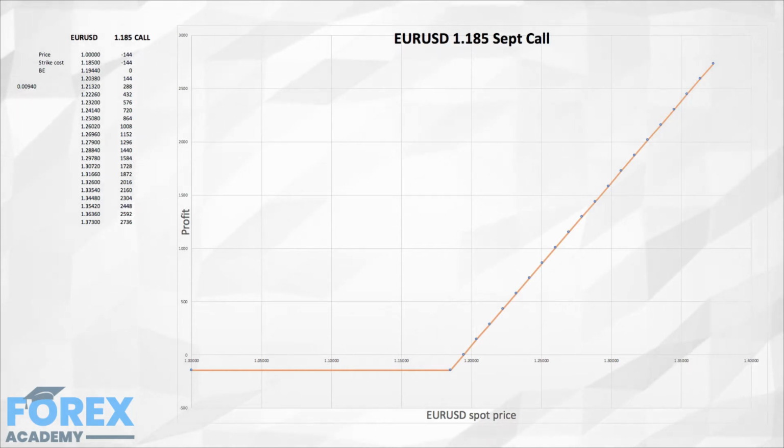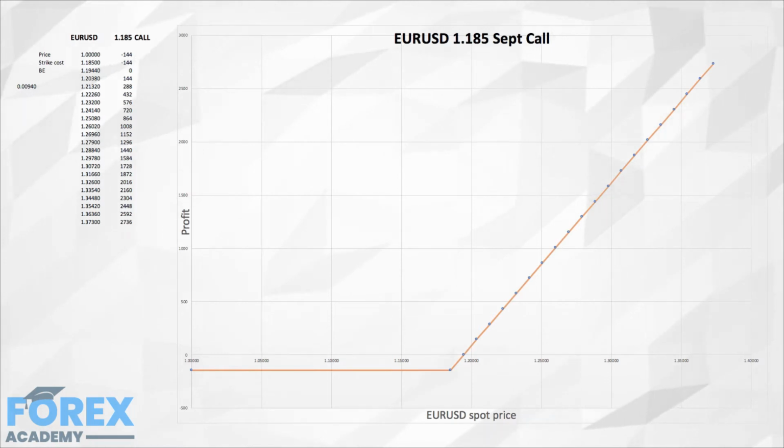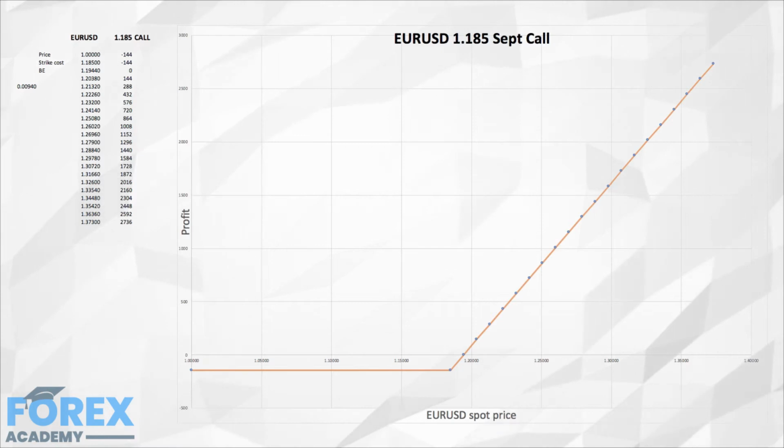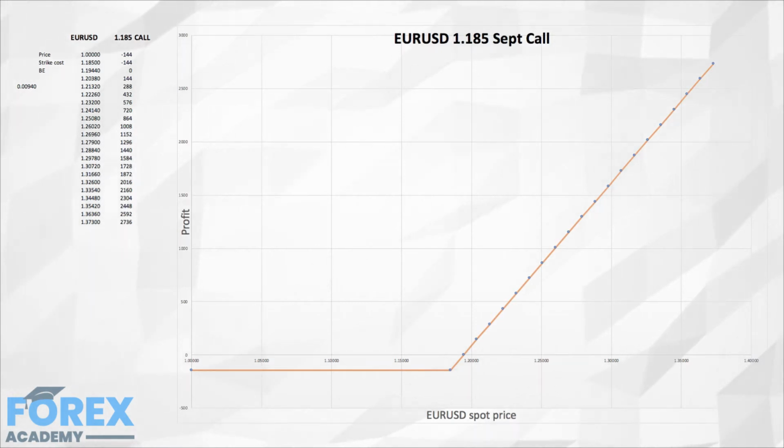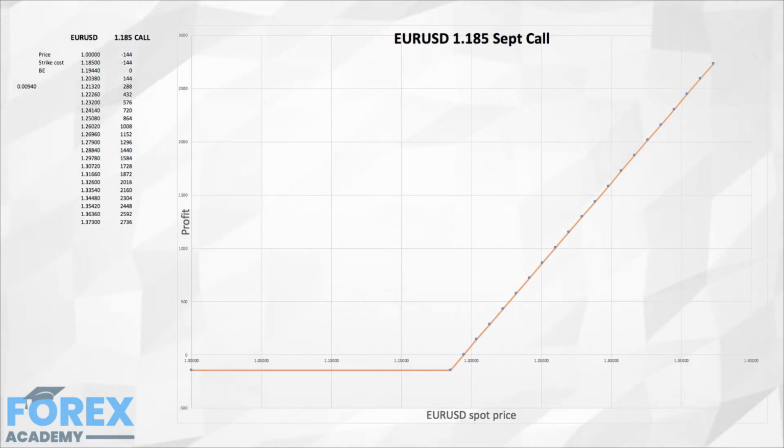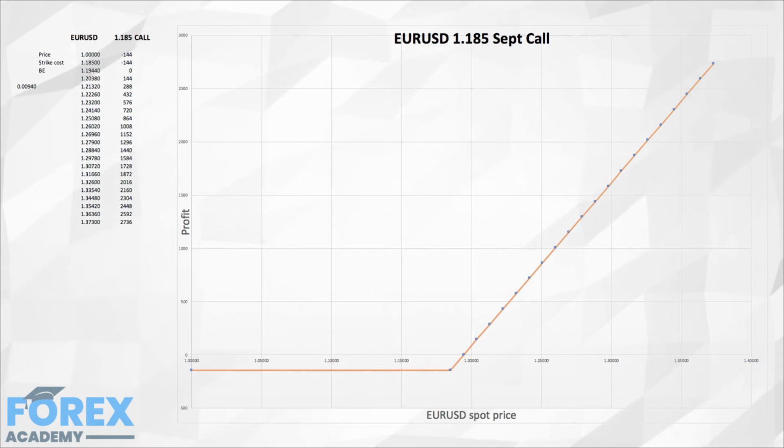An easy way to construct it is by using Excel's graphs after creating a table with relevant profit and loss points. As an example, we present a long position on the Euro-USD. In a long call position, we buy the right but not the obligation to purchase the asset at the strike price. Thus, if the asset drops in price, let's say to 1.0, we are not obligated to buy at the 1.1850 strike price. This sets the maximum loss to the price paid for the call option, which is $144.